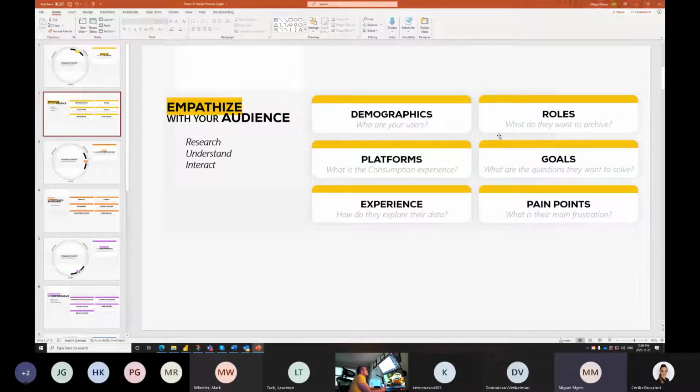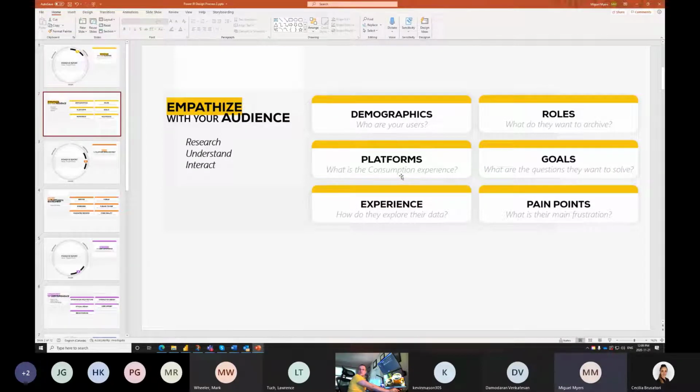Who knows? Those are reports for people with very narrow knowledge about data visualizations, but they need to be aware, and they need a report or a dashboard to see what's going on. So there are different roles and personas that you have to consider. Sometimes we have to design a dashboard for one role, sometimes for all of them, and we have to clarify that from the beginning.